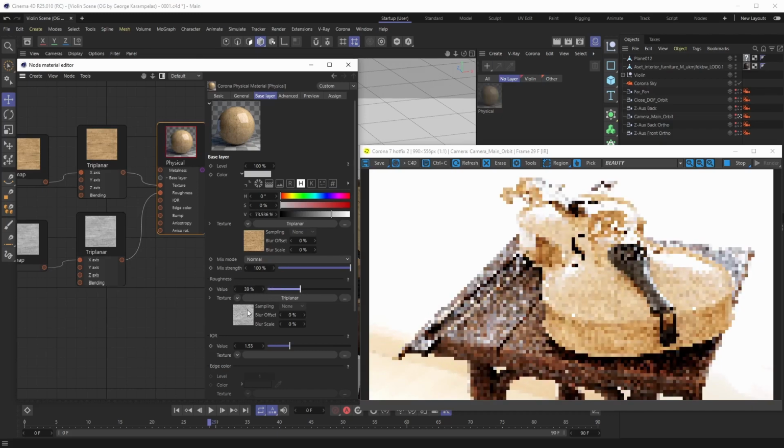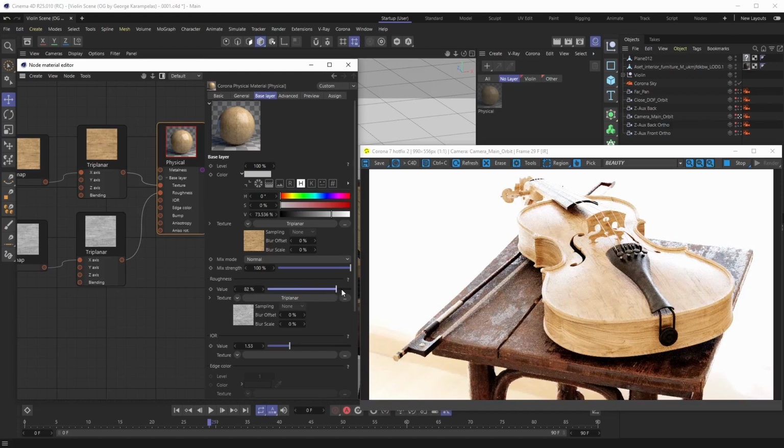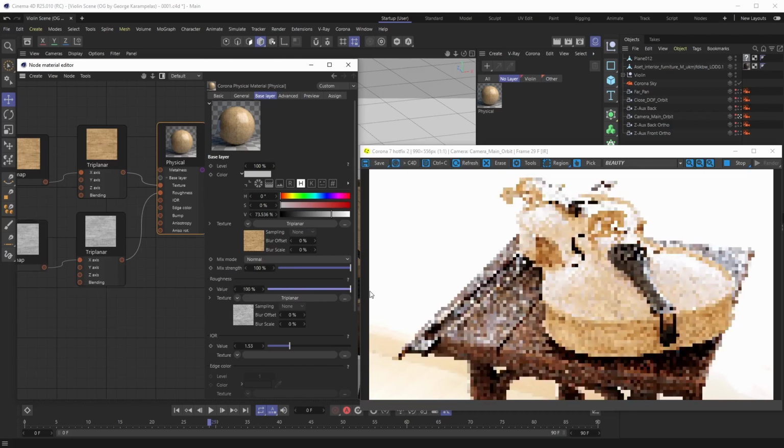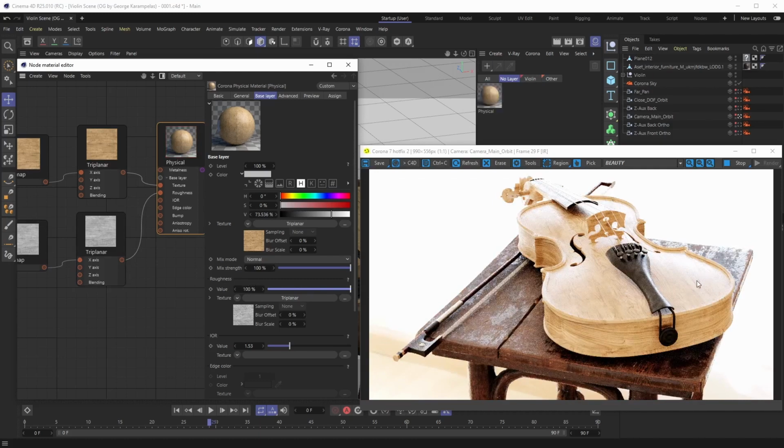So as you start upping the value slider here, trying to get more towards 100%, at 100% we're 100% mixing this map into the roughness slot. At 50%, we're essentially dealing with a completely non-rough material, but we're mixing 50% of this map on top of that zero roughness parameter, if you will. So hopefully that makes sense here. Now, for the material that we're creating, this map is perfectly fine to be set at 100% because we're really happy with the results we're getting here.